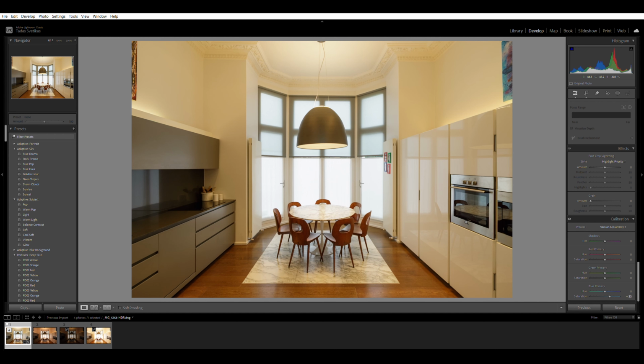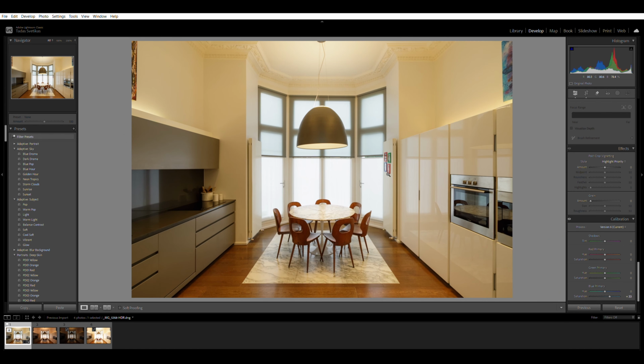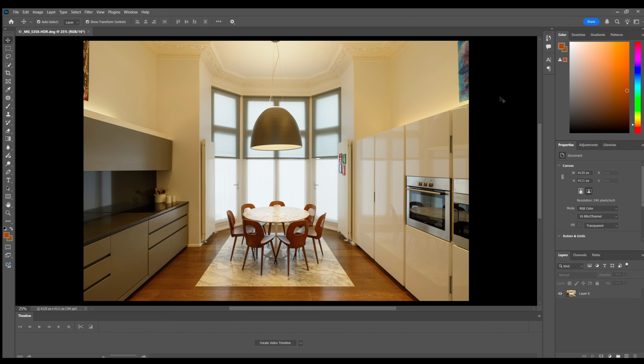Okay, so now we're gonna go ahead to Photoshop, and I'm gonna try to fix these things. Also, I don't like these ones. That looks just distracting. Just, what is that? Okay, so let's go to Photoshop. Okay, so now we are in Photoshop, and let's try to fix this.